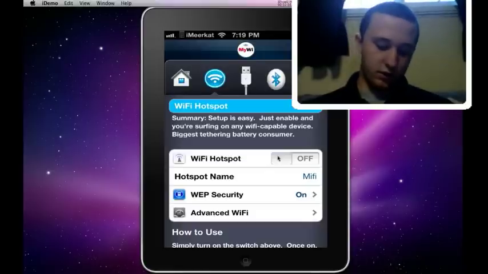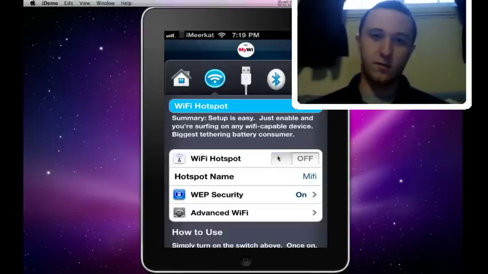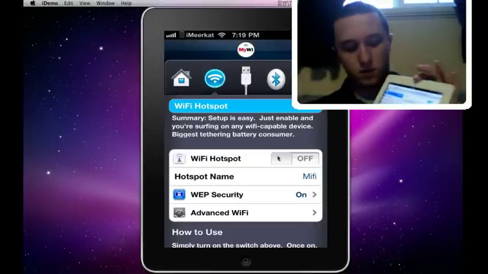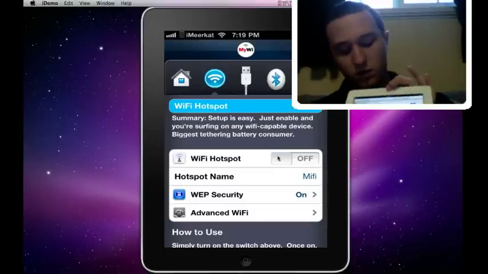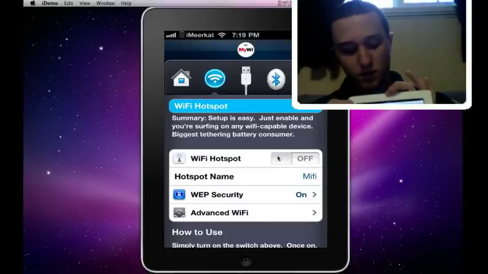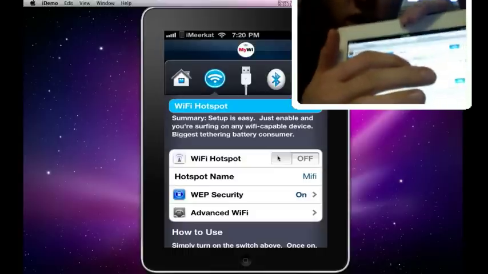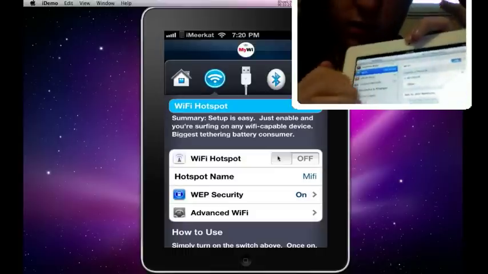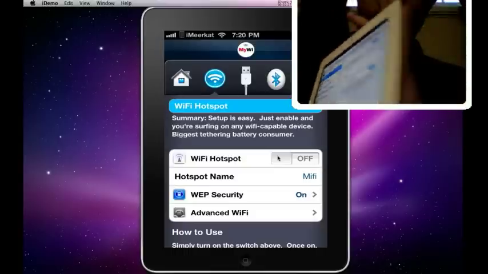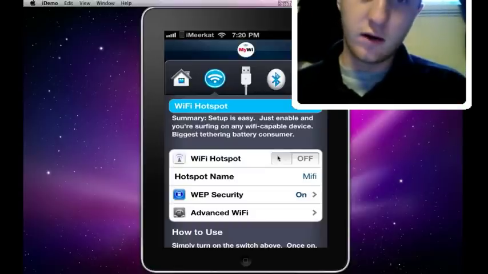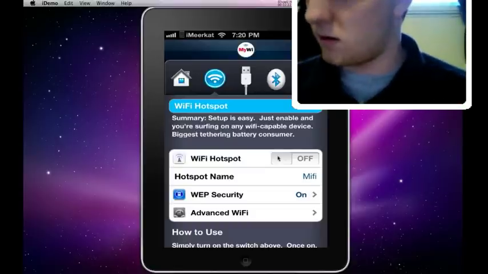And I can't really show you guys that this works right now because I will be kicked off of my iDemo that I'm using off of my iPhone. But you would basically go to settings, Wi-Fi on here, and you'll find your hotspot right here, whatever you named it. And if you have a web key, enter that in. And once you've done so, you have created yourself a free Wi-Fi hotspot.